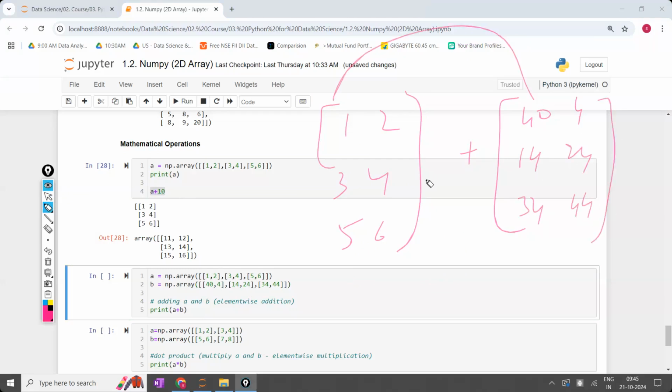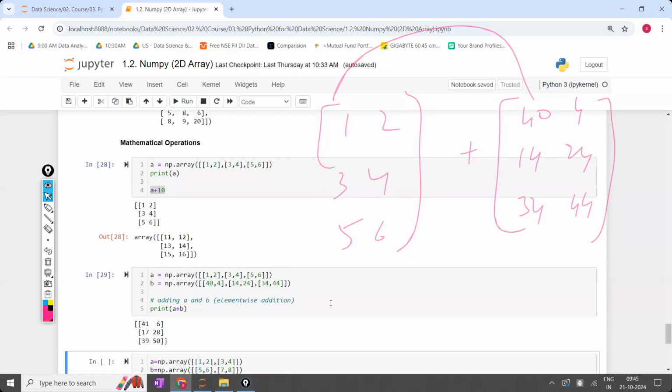Now 1 will be added with 40, that is 41. 2 will be added with 4, that is 6. 3 will be added with 14, that is 17. 4 will be added with 24, 28. 5 will be added with 34, 39. 6 will be added with 44, which is 50.